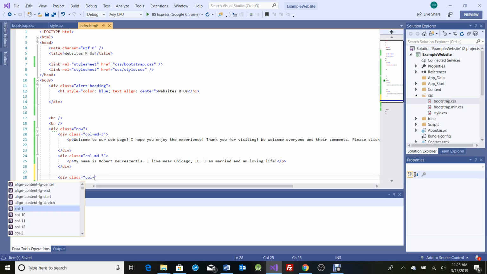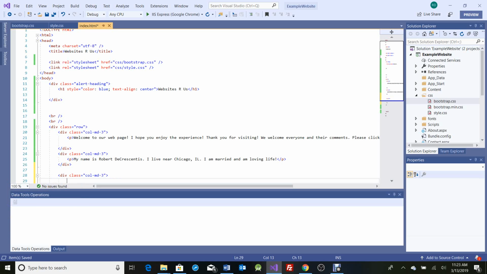And again, MD3. Another paragraph if you want. And just do, let's do like an about column, or you could do whatever text you want within it.